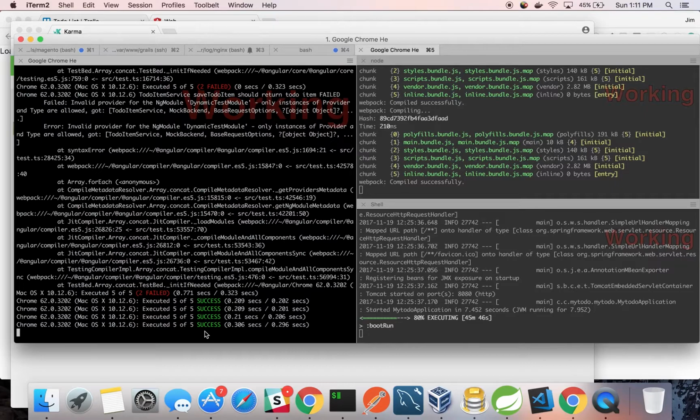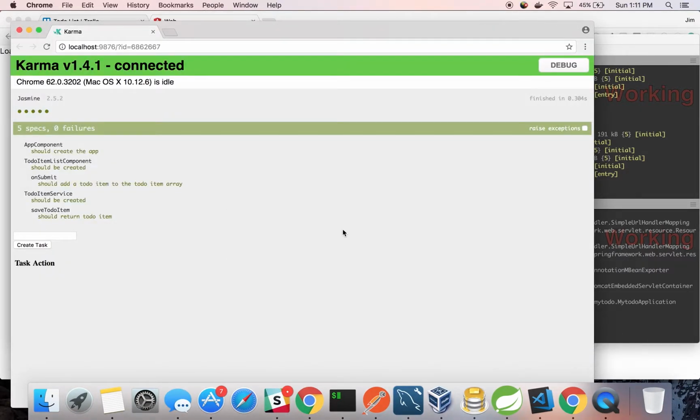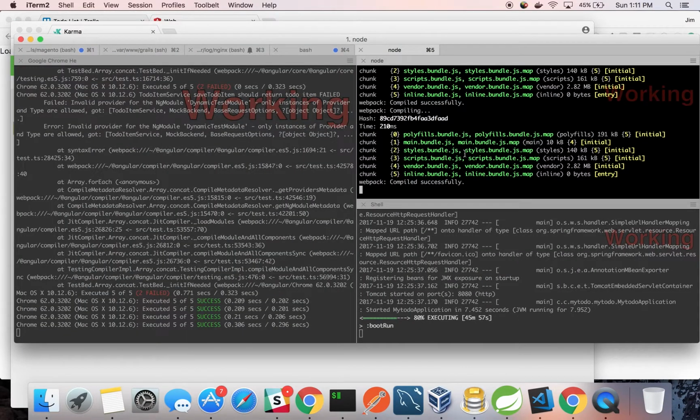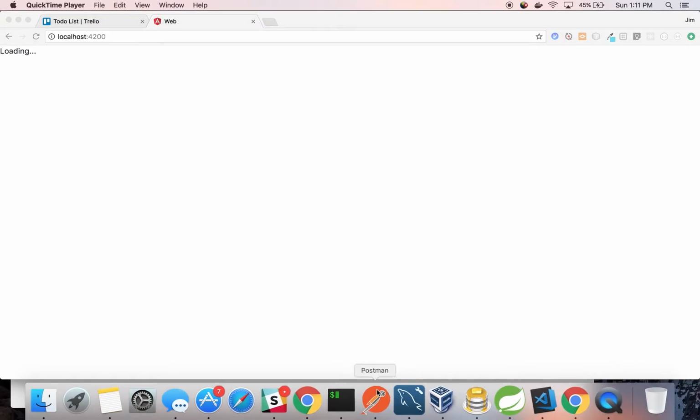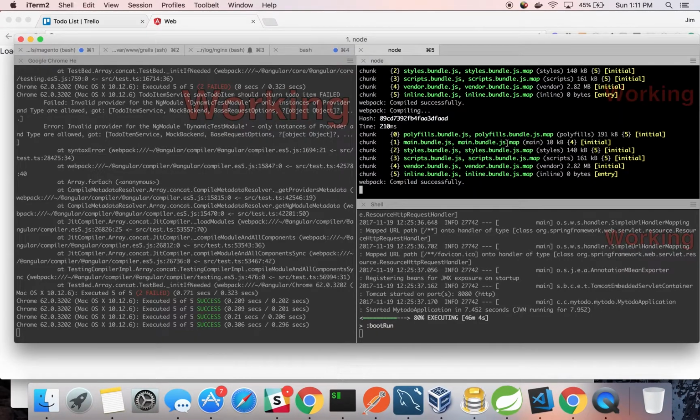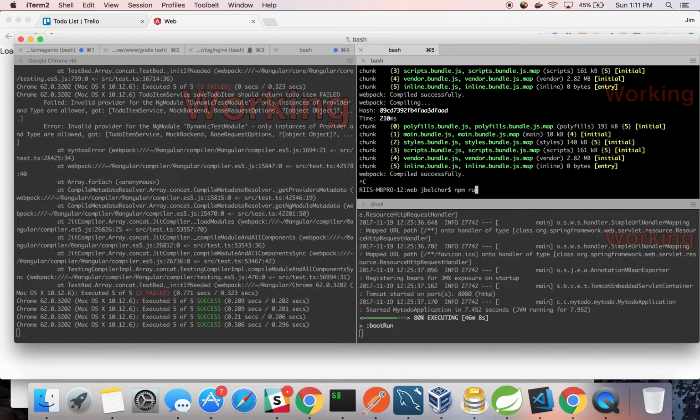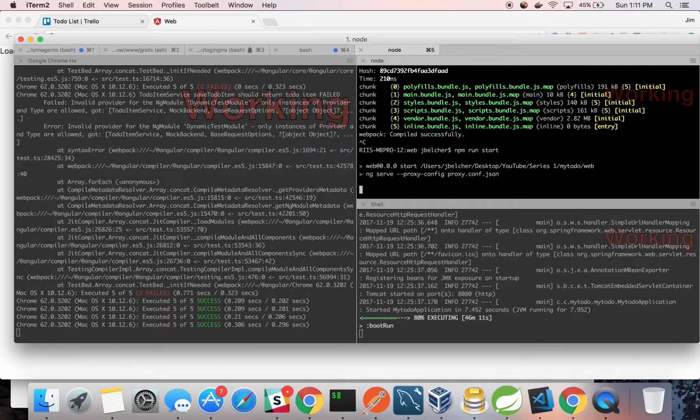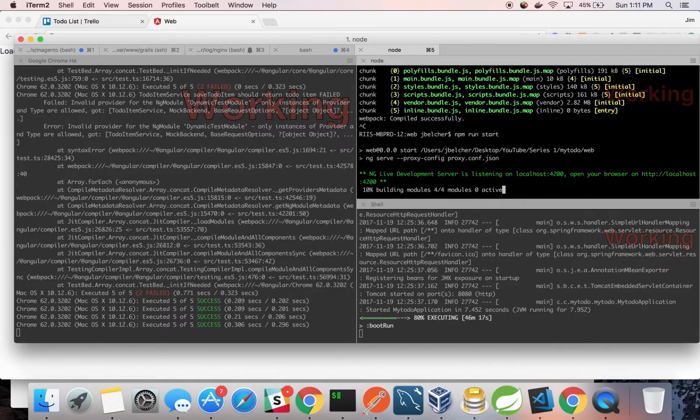So we have our services passing our test. We have our component passing their test. I think the only thing we'll have to do here is do a manual test, and we can check that out. So I have it built over here, so we should be able to go to port 4200. The only thing I'm not doing is running it properly with the proxy, so it won't actually hit the backend. So let's go ahead and do that. npm run start. That way it runs with our proxy. So we'll give that a moment.